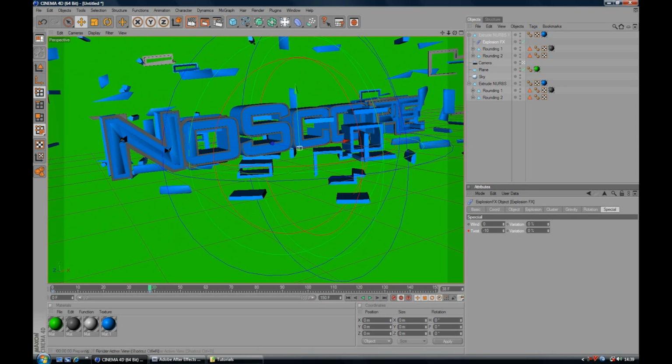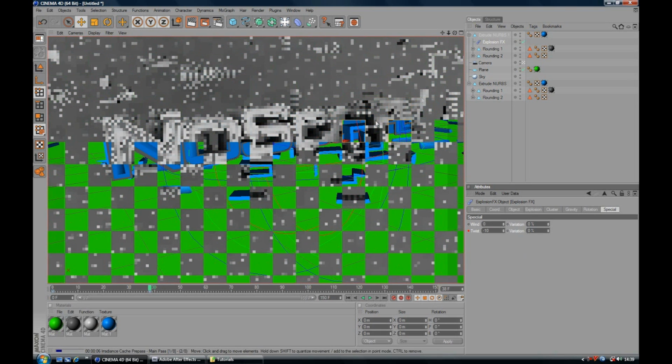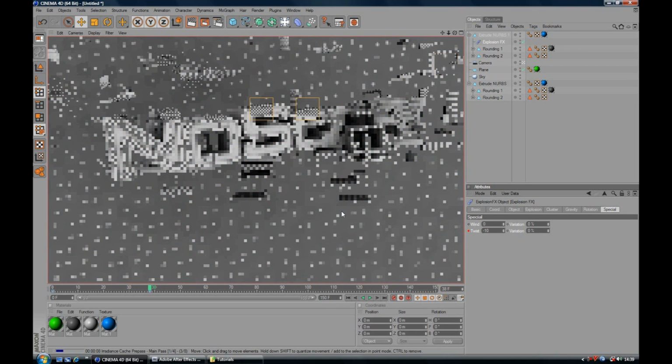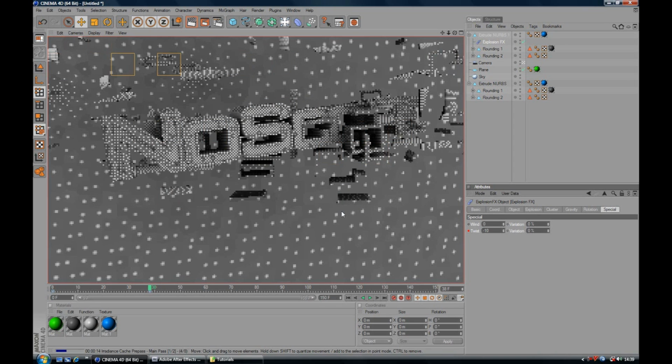If you then render it here, you can see instantly it's taking a lot longer to render because it has to render all the other stuff in the scene. So the overall render of this will probably be maybe 2-3 times longer than the original one, depending on how much stuff you add into it. I'll just wait for this to render to give you a quick idea of what it will look like.